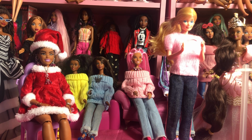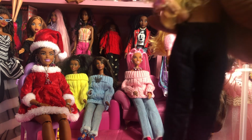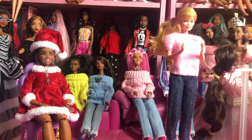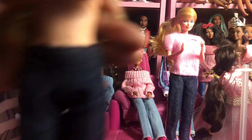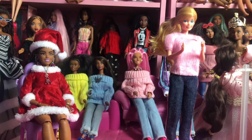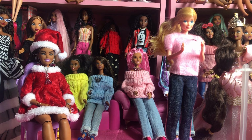So let's, I'm gonna cover her up at the top, so as you can see, she has on the jeans. Let me do it this way because I had the lighting wrong. There you go. You can see she has on the jeans. And we are going to put on her shirt.